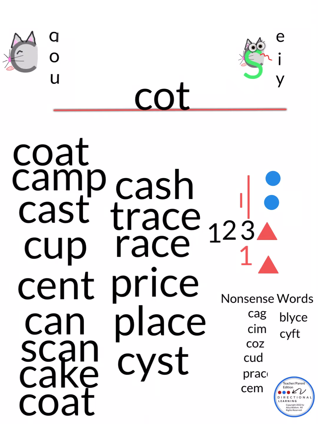And remember, our words have parking spaces. These parking spaces mean direction. This is the beginning. 2 means the middle of the word or the syllable, and 3 means the end of the word or the syllable. This is super important for decoding, so I will have them number it. This is the beginning sound, this is the middle sound, and this is the ending sound.